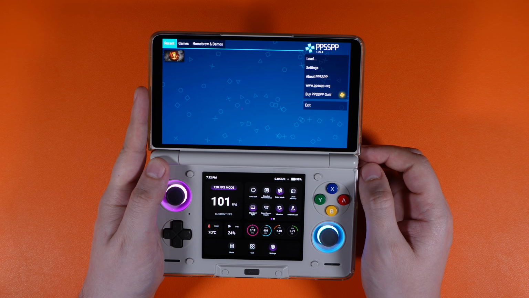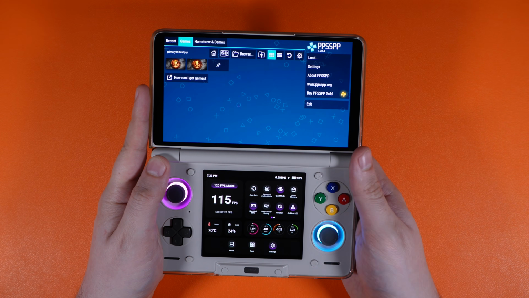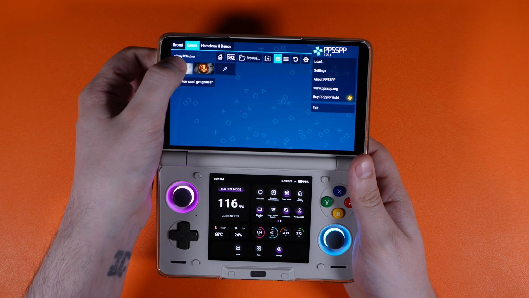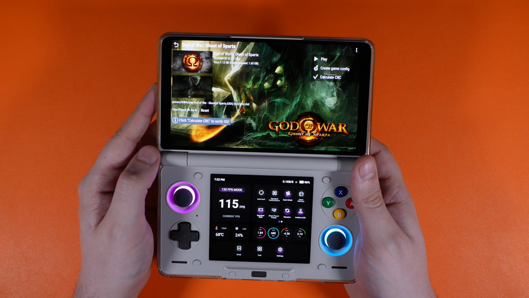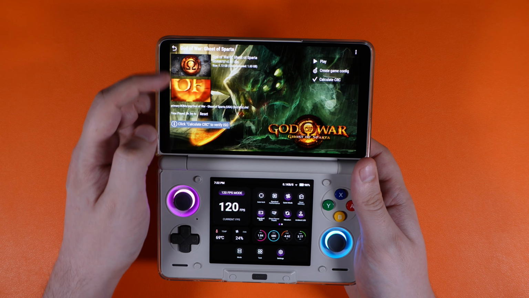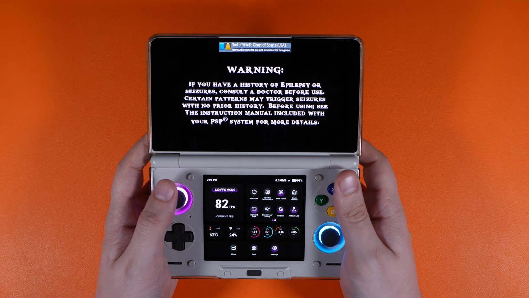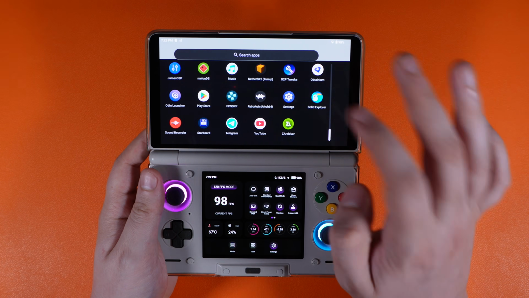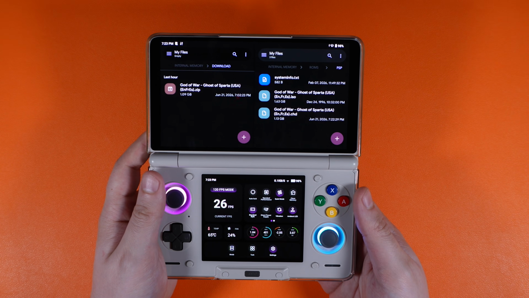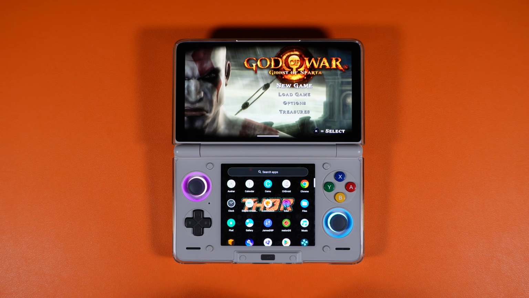We're going to head back into PPSSPP. I'm going to go to games, we'll just hit our little refresh, so we can see, it should be this one actually, I think. Yeah, so we can see it's 1.13 gig now. We can see it's the CHD version, so if we just boot this up, we can see it boots perfectly, and if we look side by side at how much space we've saved, 500 megabytes, so obviously over time that will all add up. And that's all for setting up the PSP emulation on the AYN Thor.